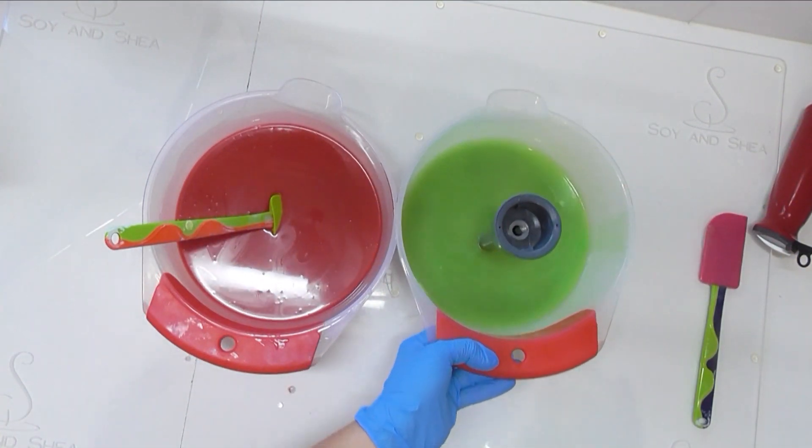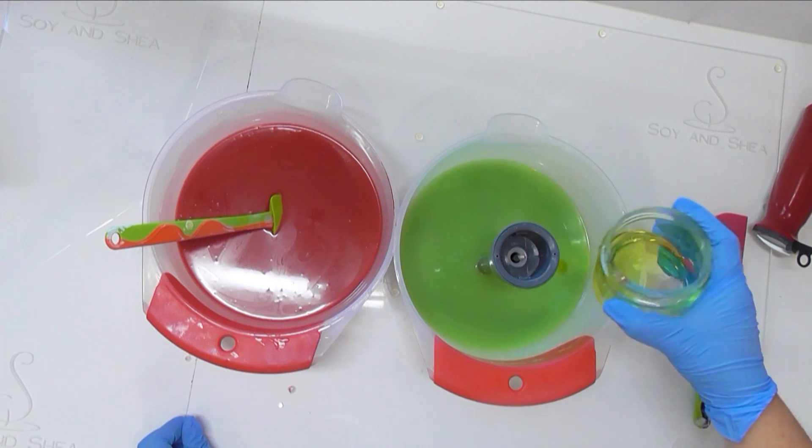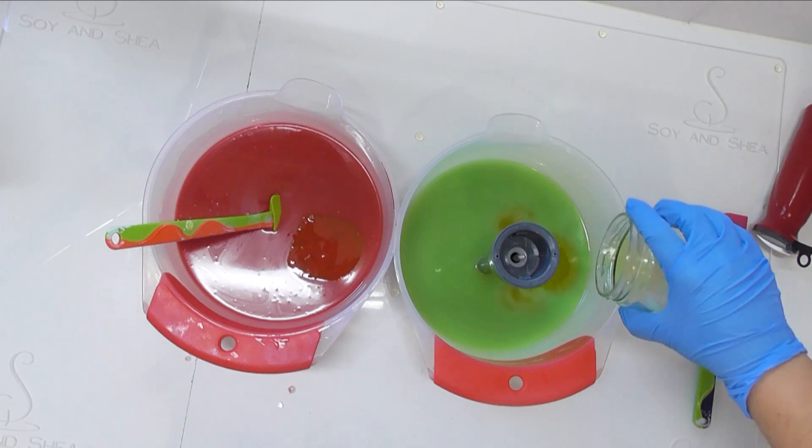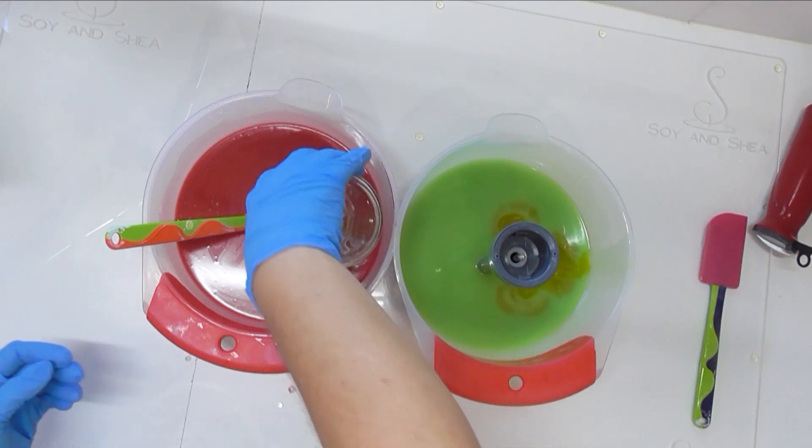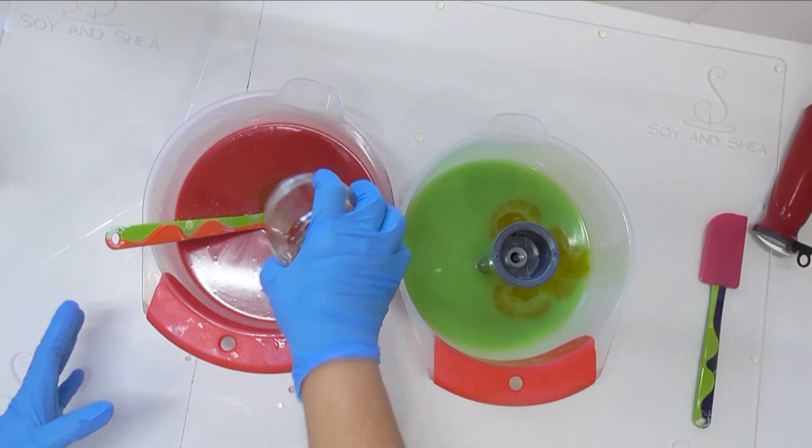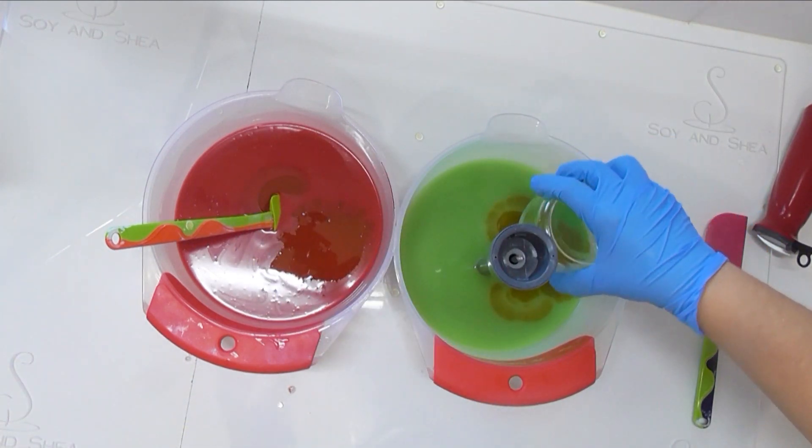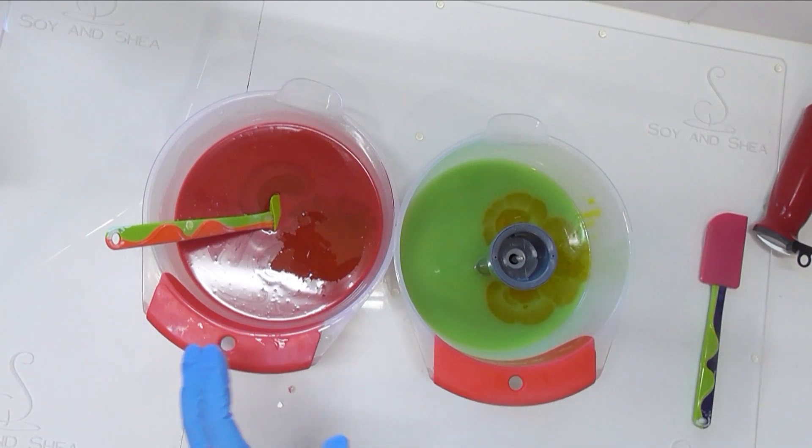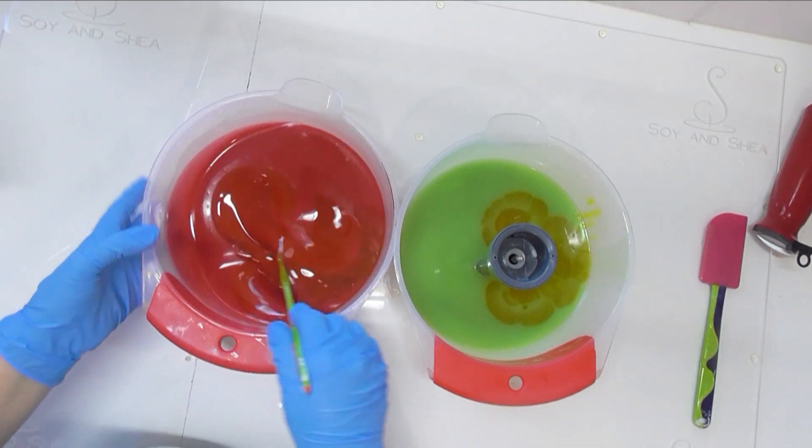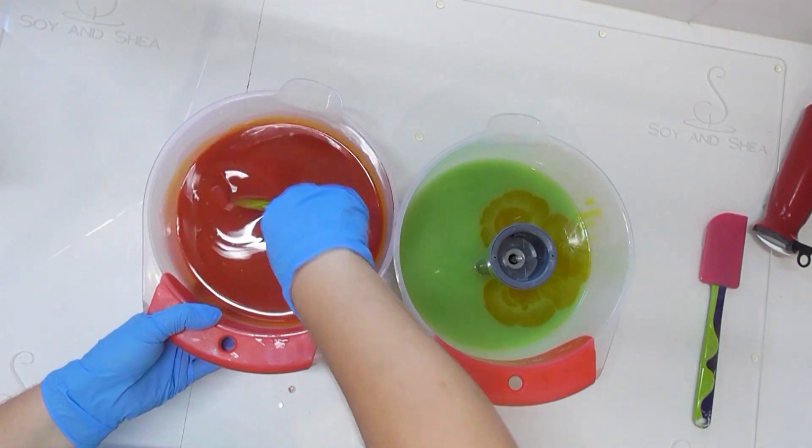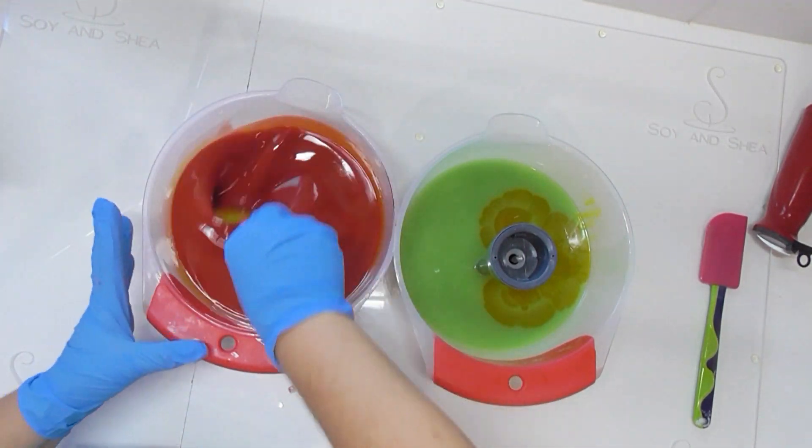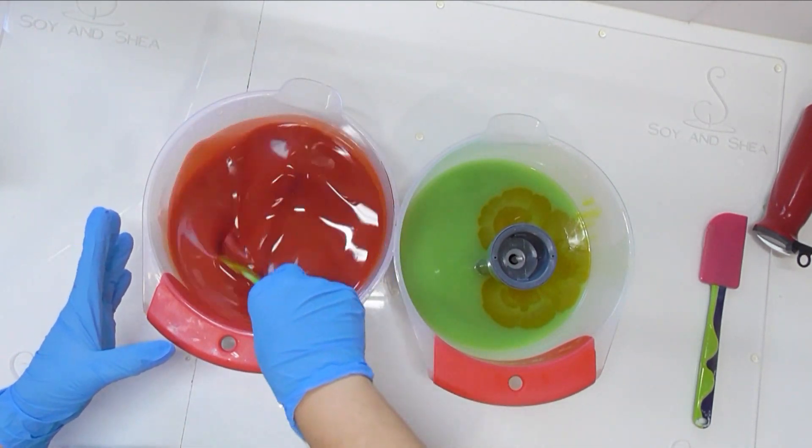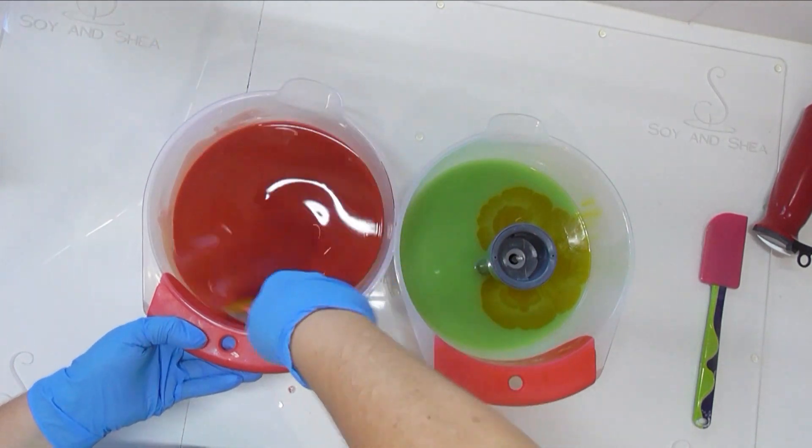Okay, we've got our two colors all mixed in and I'm going to add in my fragrance. Now as I said at the beginning of the video, I have absolutely no idea how this one is going to behave. It smells really good. You do get that kiwi come through. You're definitely getting some strawberry through here as well. It is lovely and sweet. Hopefully it's going to be a well behaving fragrance that will actually teach me that when I get fragrances in to actually note down all the bits I need to know just in case they do get removed from websites so I actually know how I can expect it to behave.